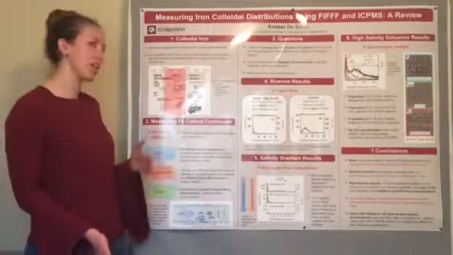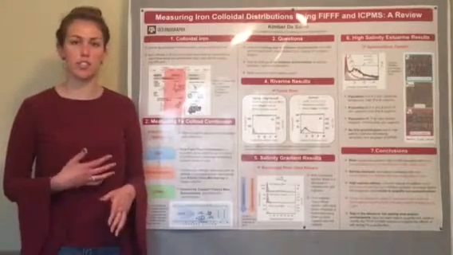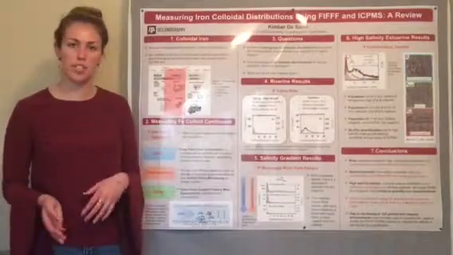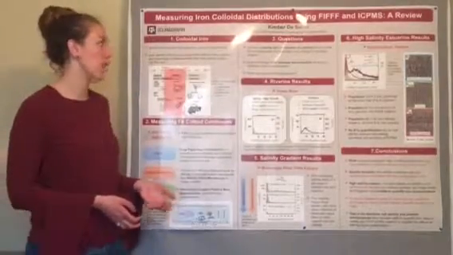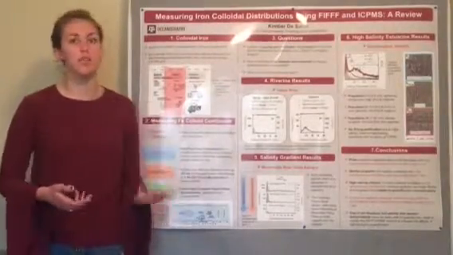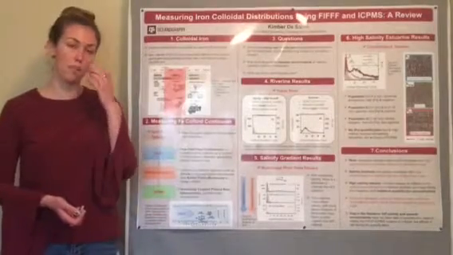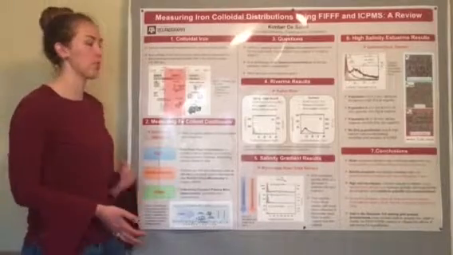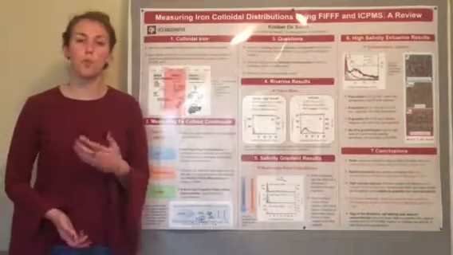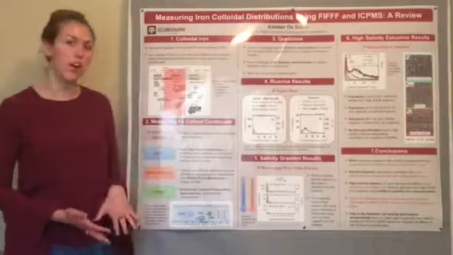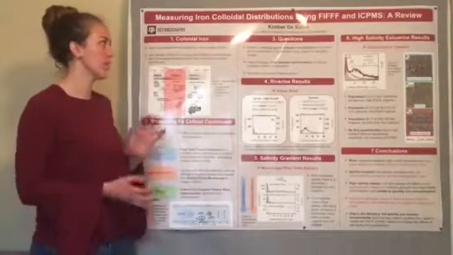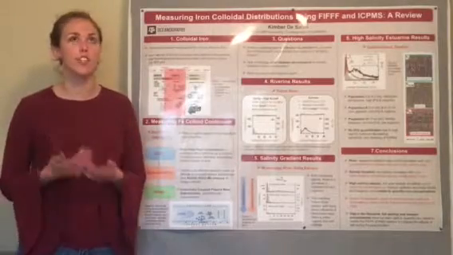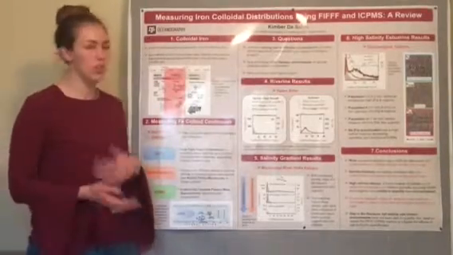And we can attach other online detectors to this to give us additional information, like UV absorbance as a carbon proxy, or atomic force microscopy to image the colloids themselves. And then last but not least, we attach an inductively coupled plasma mass spectrometry, which will quantify the iron within the colloids. So given this distribution, do we see a varying of concentration of iron in this colloidal distribution?